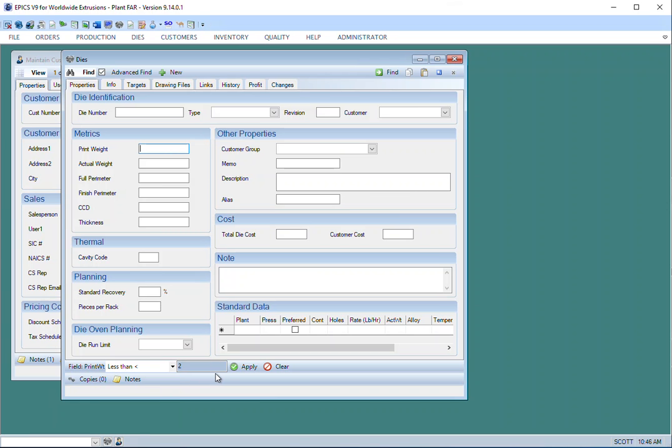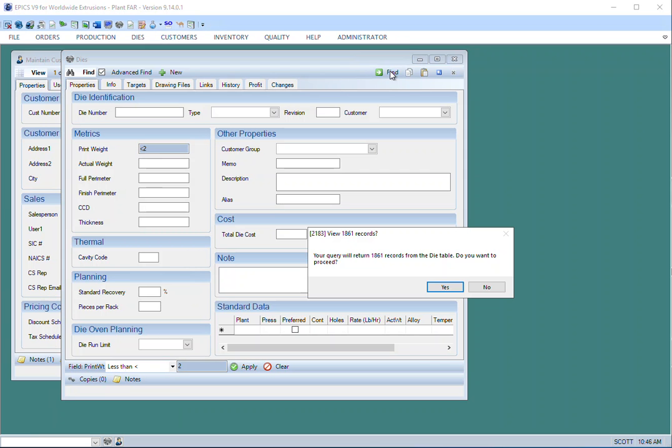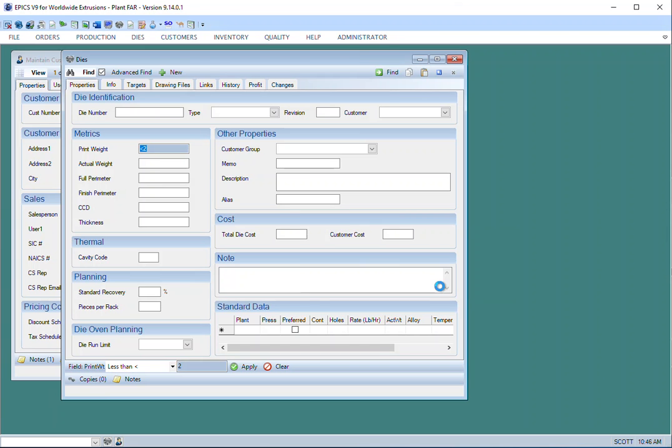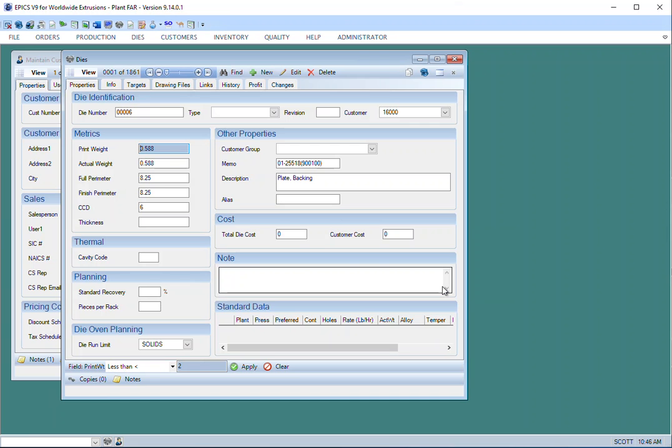Okay, so we have to clear the selection first and then choose less than 2 and apply that. Right, so now we have the less than and we Find. Okay, more than 1,000 records, so yes, I want to see them. And there they are.